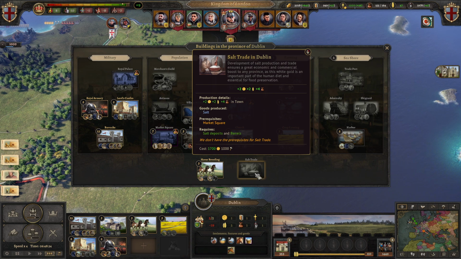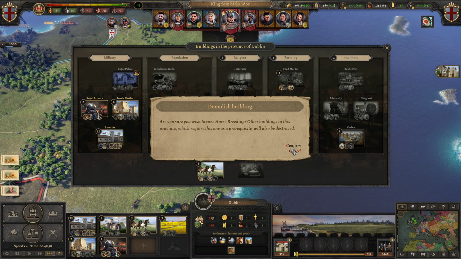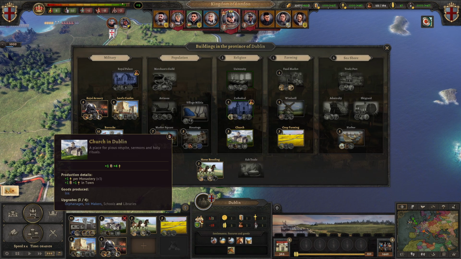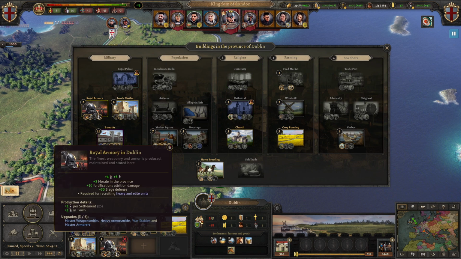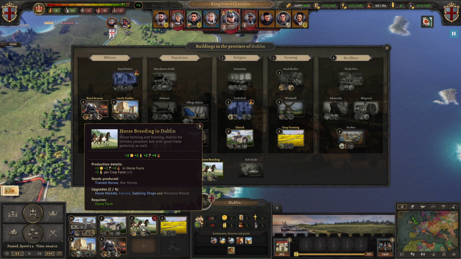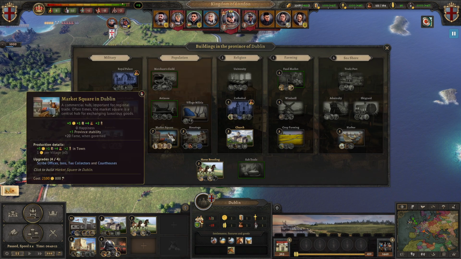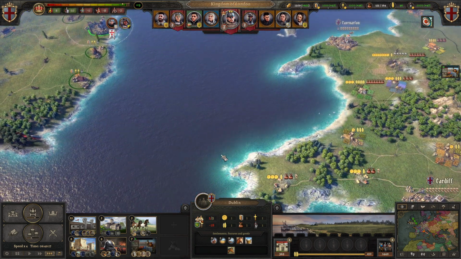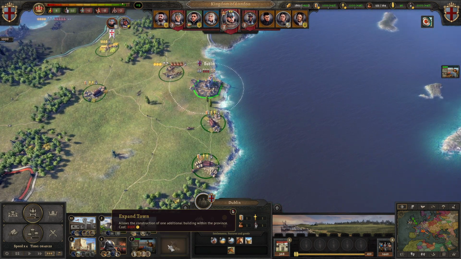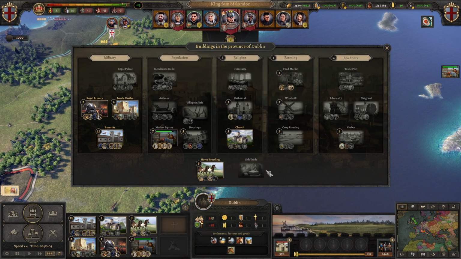Market is so insane. It's like, oh, you need a market square. I don't need horses there. Or what could I get rid of here? Dublin has 3 monasteries. They don't need crop farming though. So I'll build a market square. And the salt trade is just 1700. I'll just get this achievement done, see what happens.